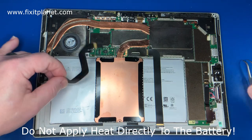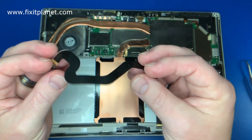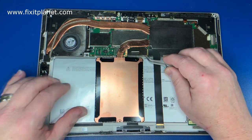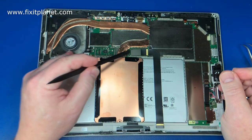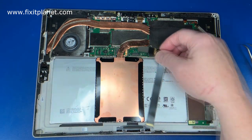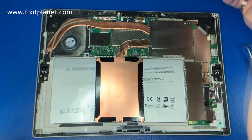And then of course you can use a plastic card of some sort to slide in behind it and separate it from the adhesive. So that part of the process is not going to actually be in this because we've already done that, but we are at least going to show how the battery is going to come out and how it will go back in.